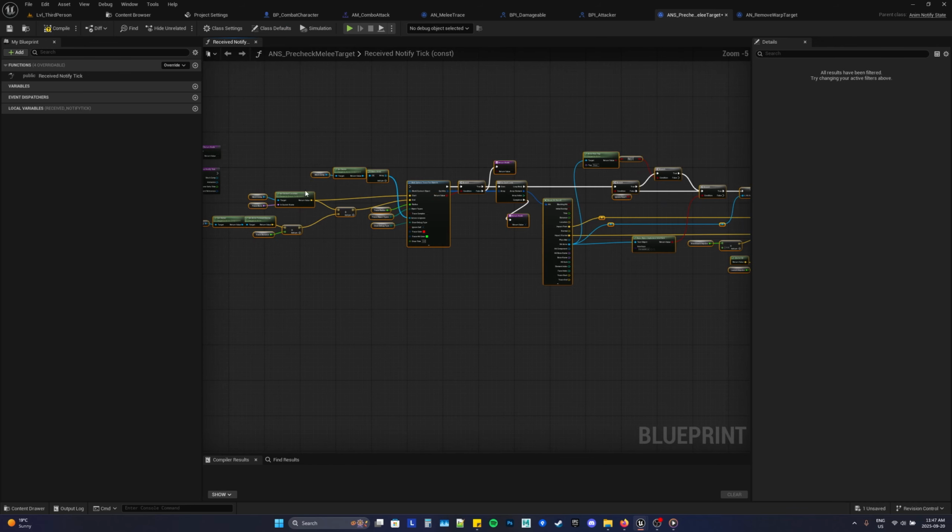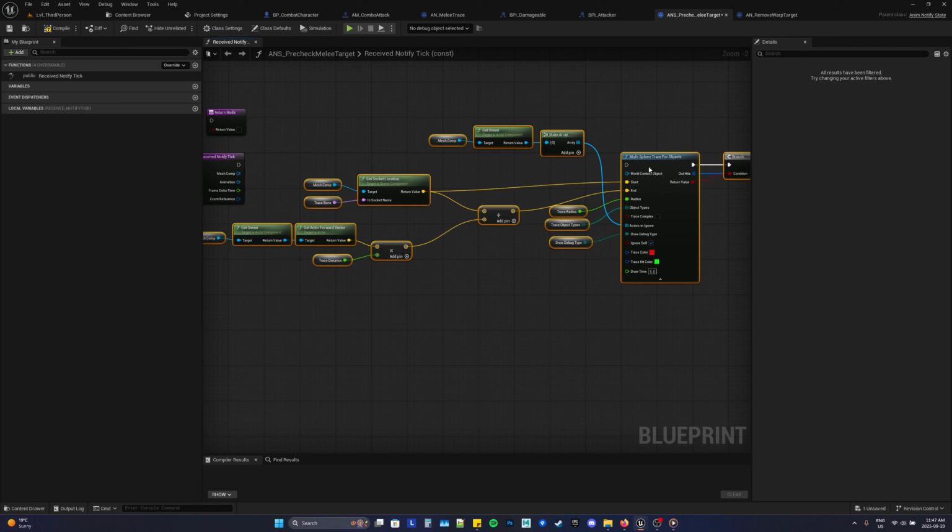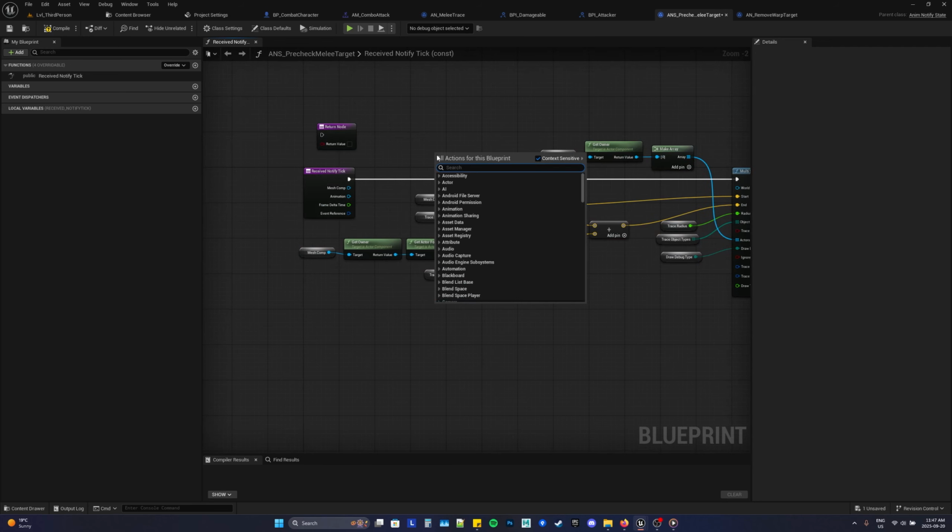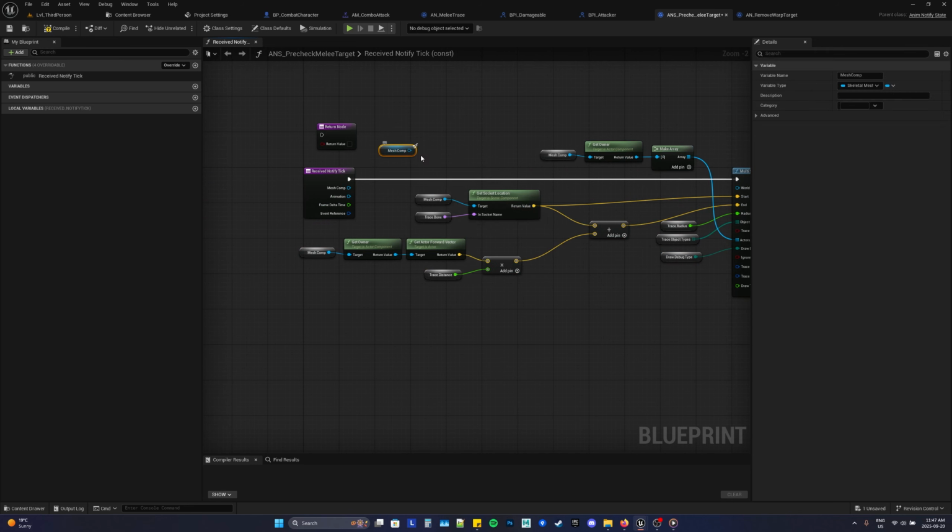You'll notice it does lose quite a bit of the references, including the local variables that are even named the same. So let's replace those ones that we know we can easily replace first. So if I type mesh comp, it's going to give us a new one. And I'm just going to go through and replace all these mesh comps.